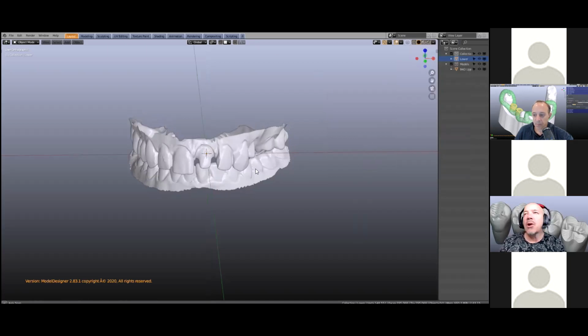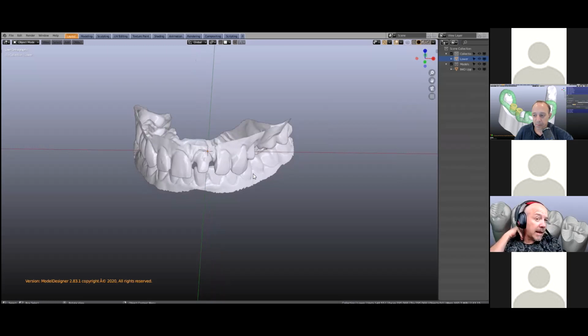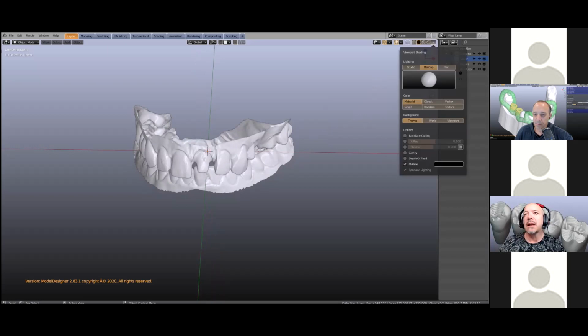If you're working with biological colors, I know the PLY file format is beautiful with biological colors, and you would then set this to vertex mode, and that'll bring up the PLY colors. There are a few other scanners. I haven't been able to work out how to do this. There are ways to make the colors work, but I haven't spent too much time on that, to be honest. So Medit is perfect. It's really good. But if you've got a different scanner, you can post that on our group, and I'm sure someone is going to come up with the solution.